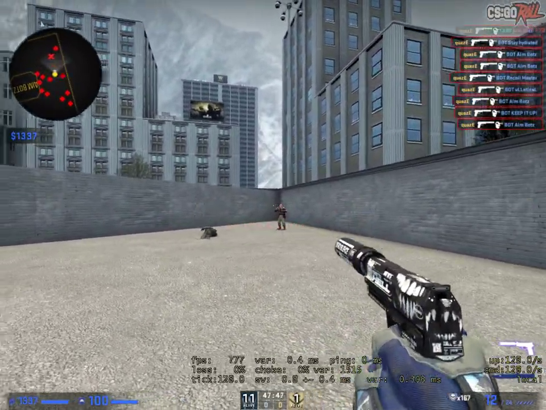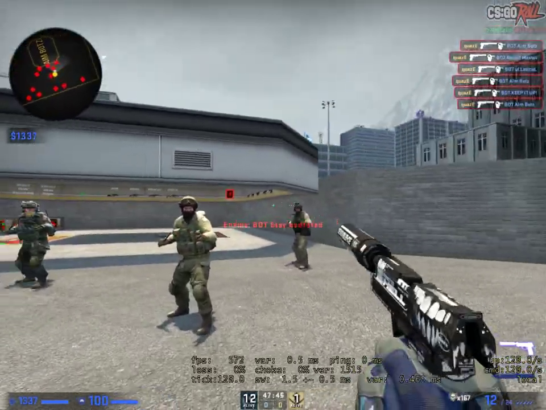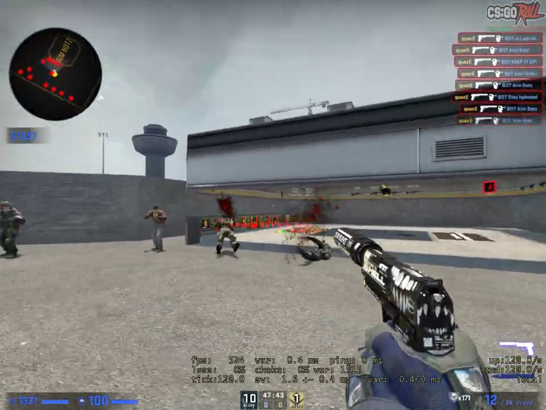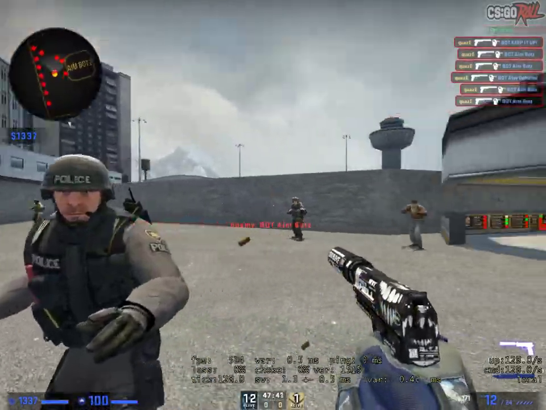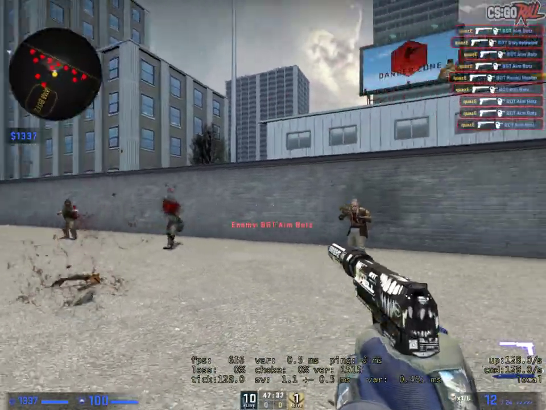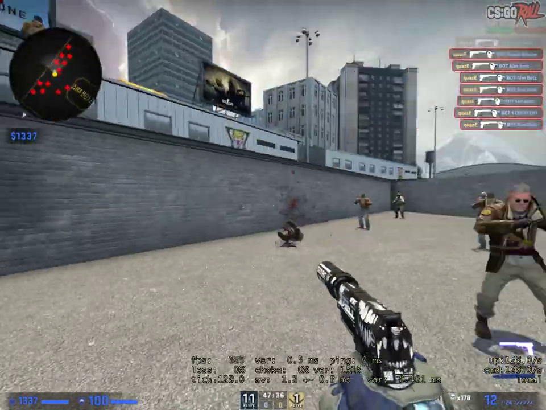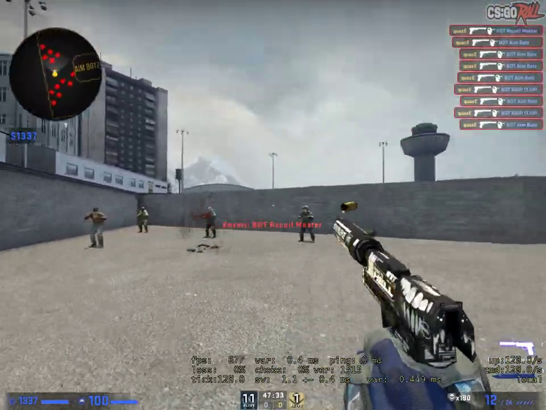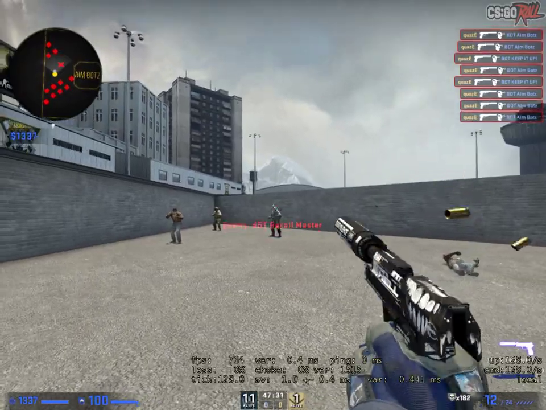You feel like you're much more capable of killing on this res, and the reason is just because you're finding the target way more readily when you're flicking. You're flicking around and you're not being punished for micro inaccuracies, right? So that's the advantage of low res: you're not being punished.